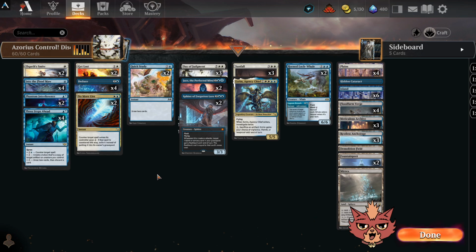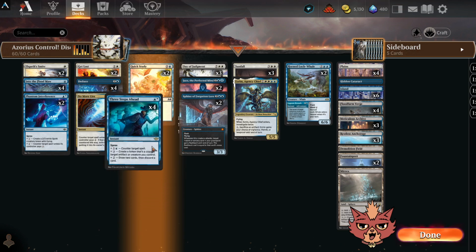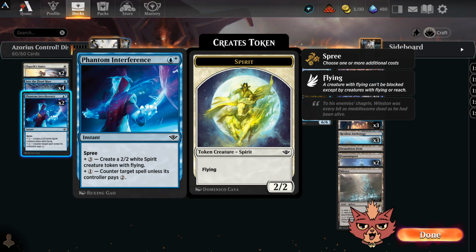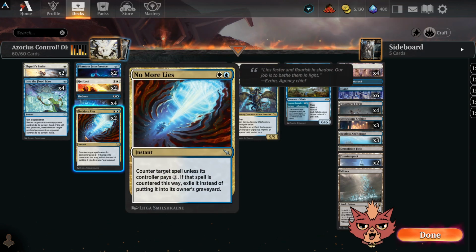Well, it's Control, so we got some counterspells. We have all four 3 Steps Ahead. Beautiful. Gotta do some rearranging more often than not. It'll be a 3 mana card. We also have a couple Phantom Interference, same concept, more often than not a 2 mana counterspell. Nice. We also have a couple No More Lies in here too.